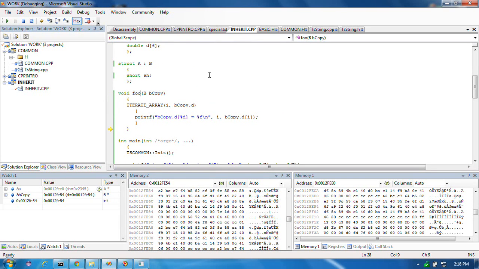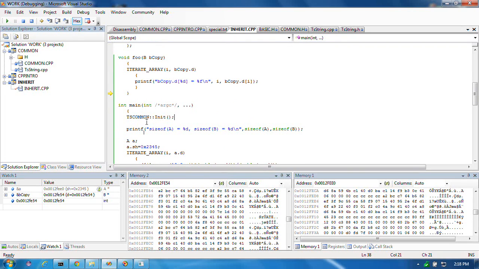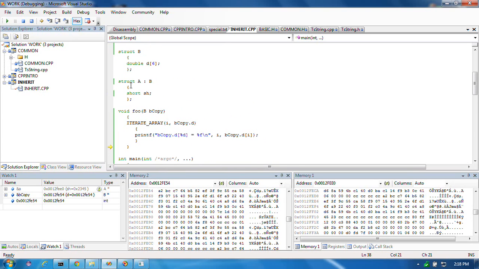You'll also notice, by the way, that this being a copy is not a reference to an array of doubles. This is an actual copy on the stack. You can tell this is stack because it's all starting with 12s. An array of objects copied on the stack. And in fact, if you want to really pass a copy of an array to a function, that's how you do it. You put the array in a struct, and then you pass the struct.